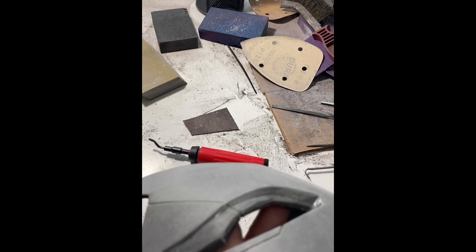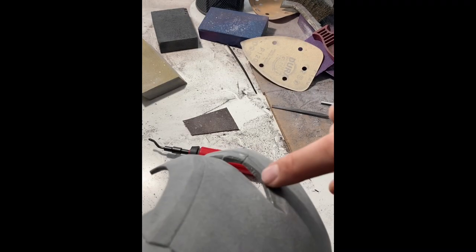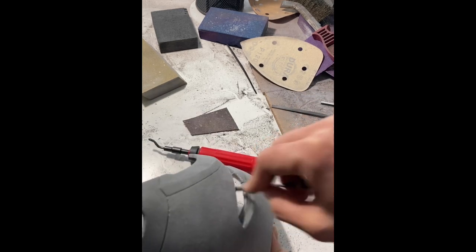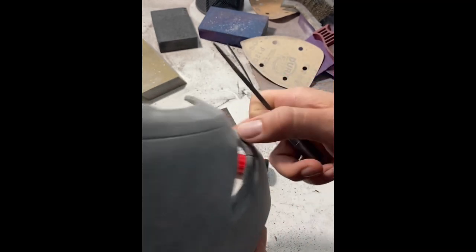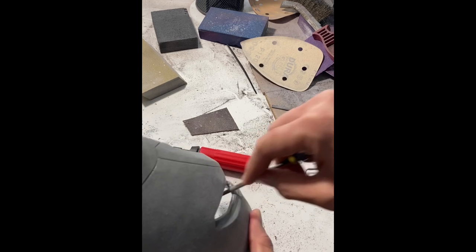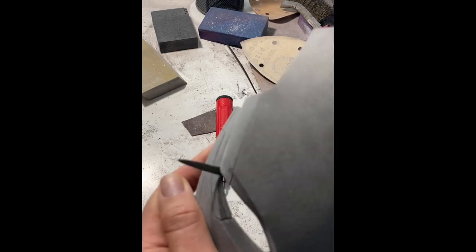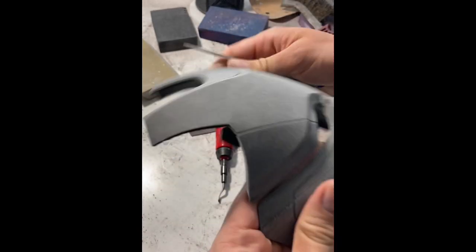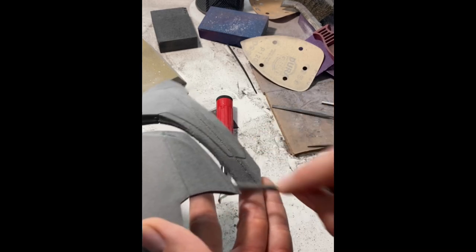You've got a few other interesting areas — like the inside of the eyes, where we had some support between here and here. Those two areas were supported, and now we've got jaggies in there. This is where I'd use either the half moon file or the flat one and go through with the hobby file. Your paint is going to cover that area, but paint is also going to flow into those recesses. I haven't even touched a piece of sandpaper yet — this is all with just these small tools — and we're knocking down some of these tough areas with just a few cheap tools.